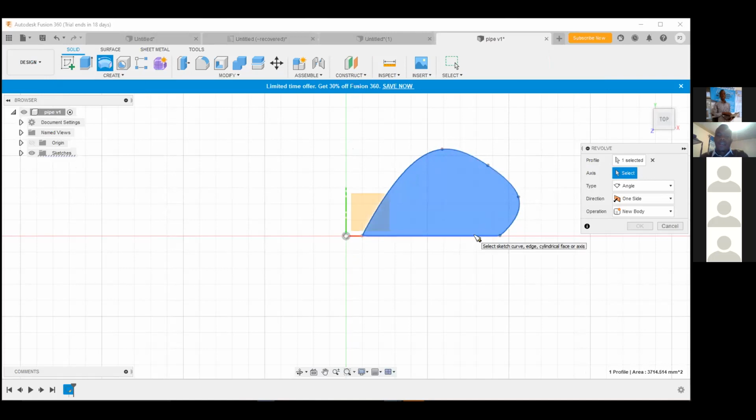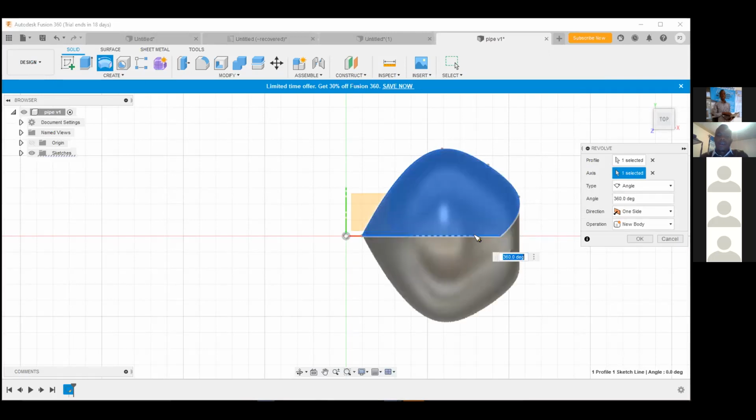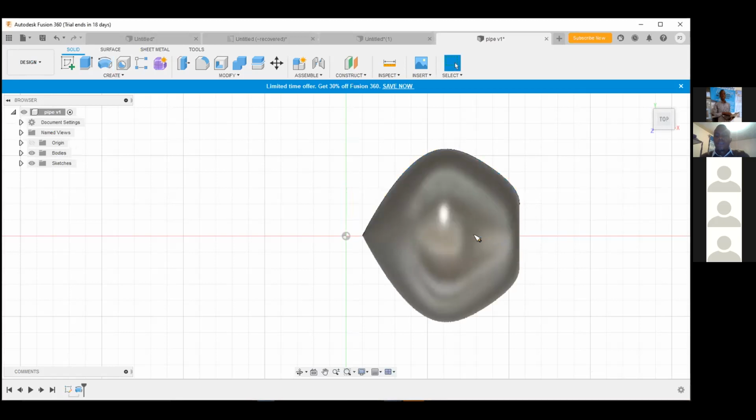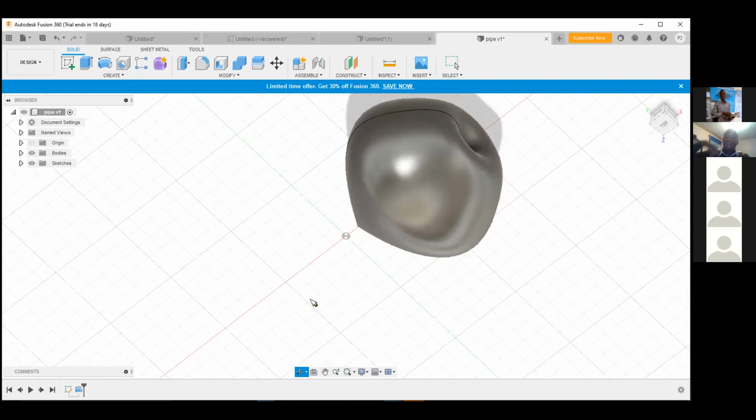It is the bottom line. Yeah, click OK. Rotate it, then you'll see how it looks. Yeah, so that's how to revolve. It looks almost like an apple or something. Anyway, good job.